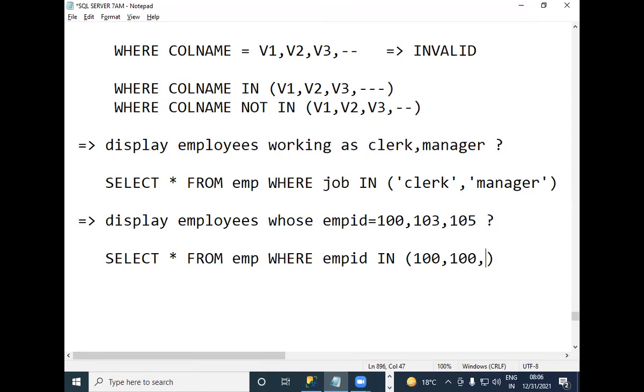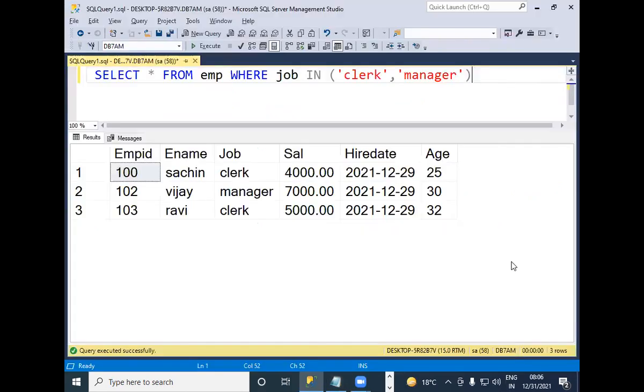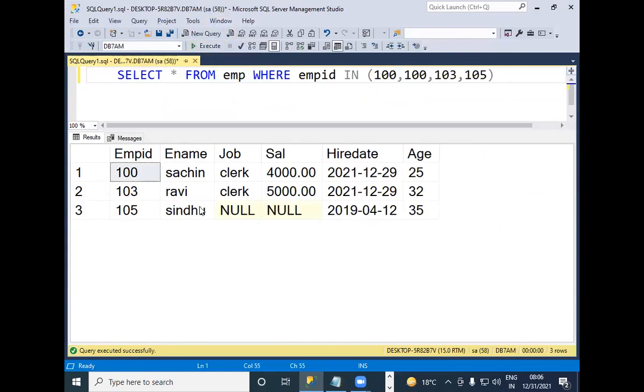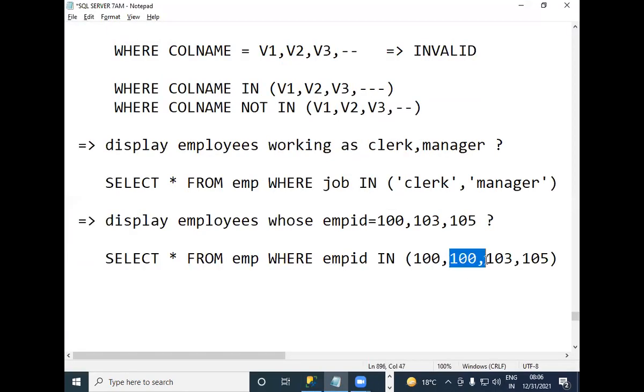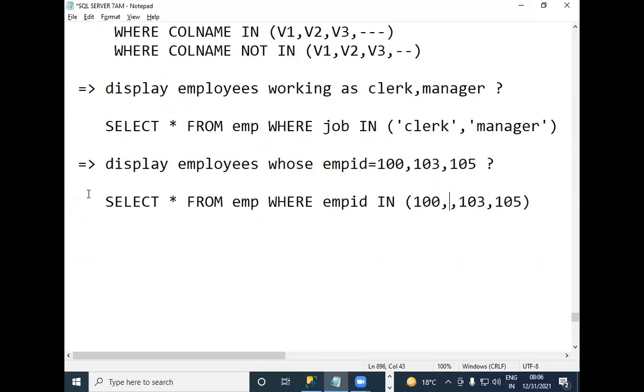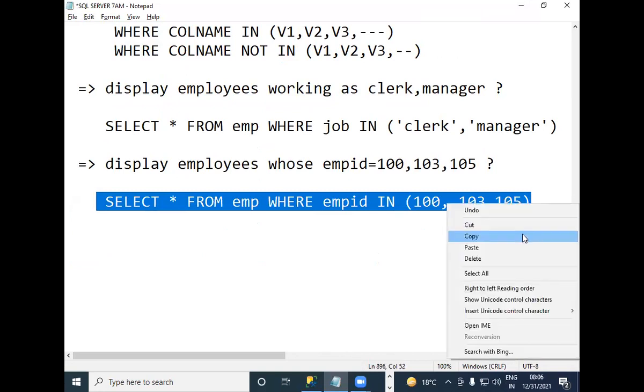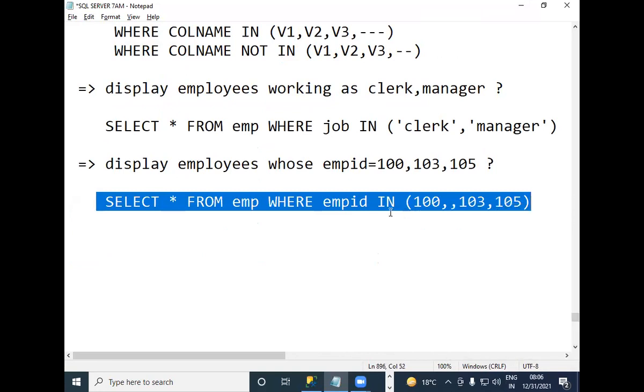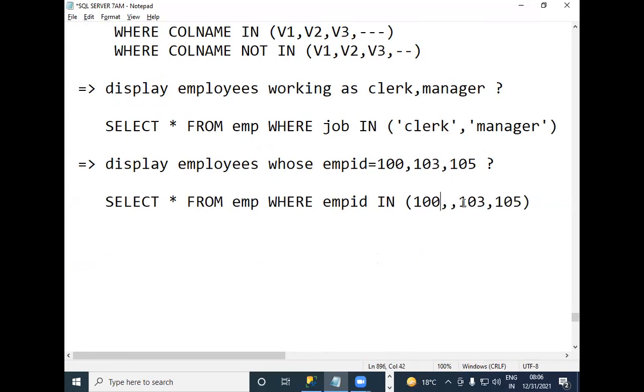You can give 100, 103, 105. So this returns: if ID is 100, selected; ID 103, selected; ID 105, selected.